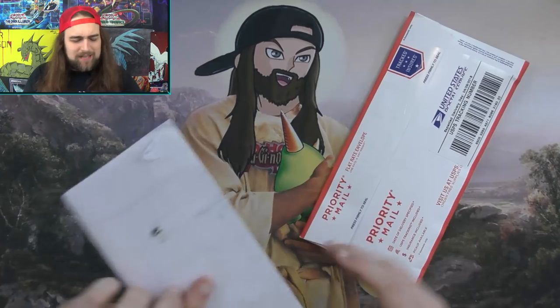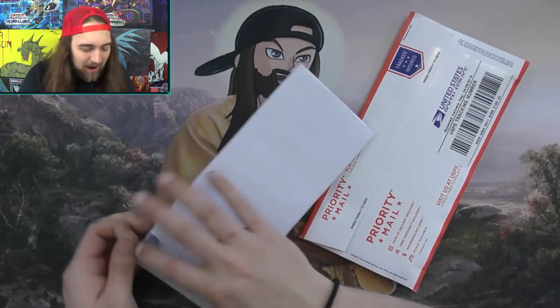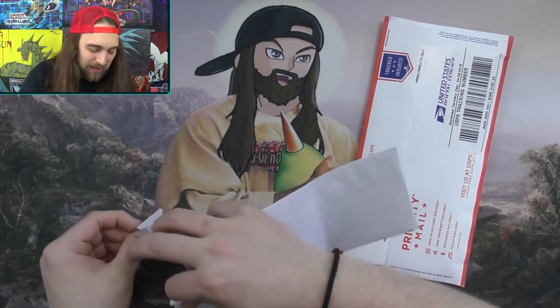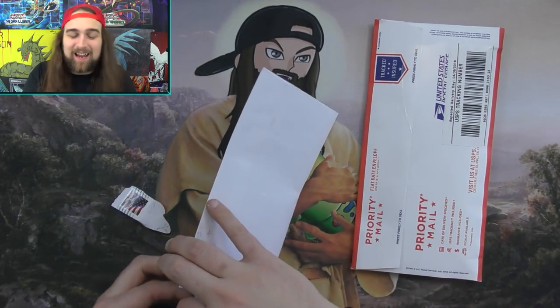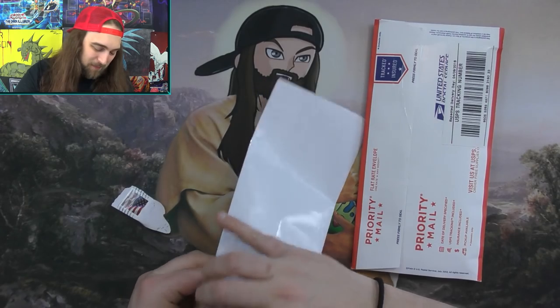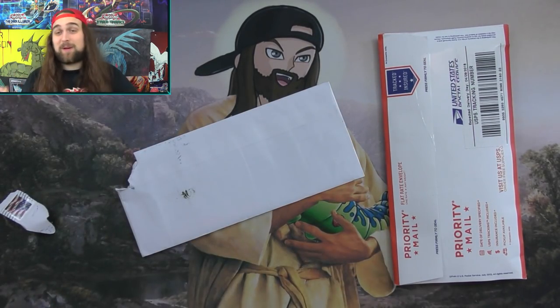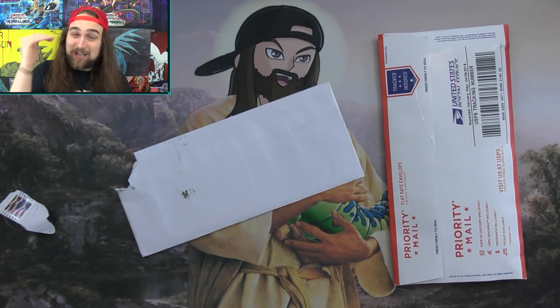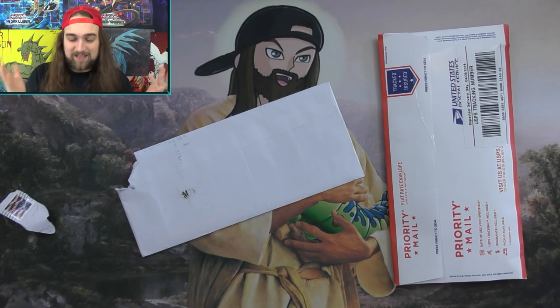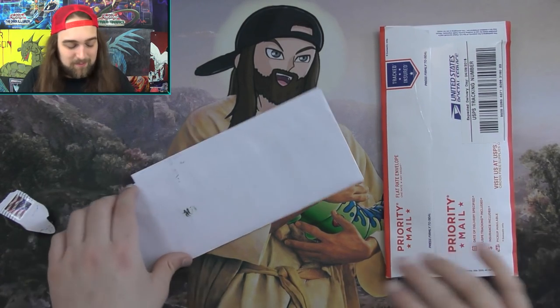All right, looks like I got a couple from Chris Bushka at the same time, so we're going to open them both. I don't know why I always get his letters. I'll get one on time, and I'll get one 2 weeks late. Like I've explained before in the Mail Mondays in the past, oh my gosh, I cannot open this, there's so much tape. I'm in Oklahoma, he's in Kansas, the state on top of me, and I will get stuff from him 2 weeks late, inexplicably. It makes no sense.